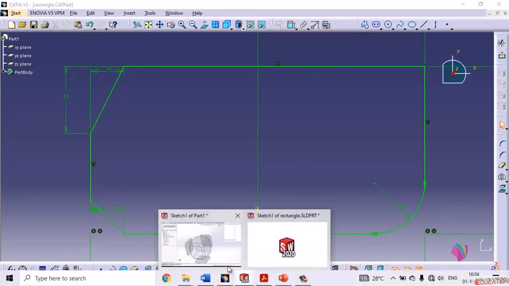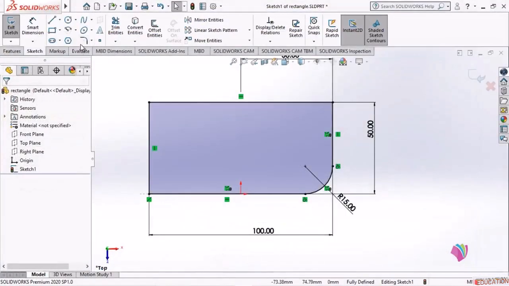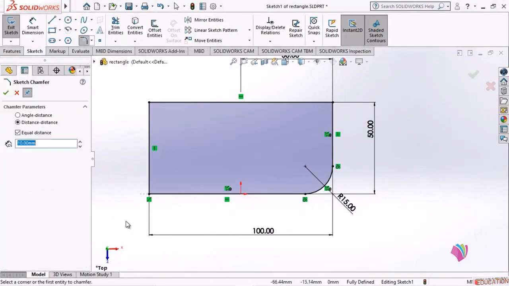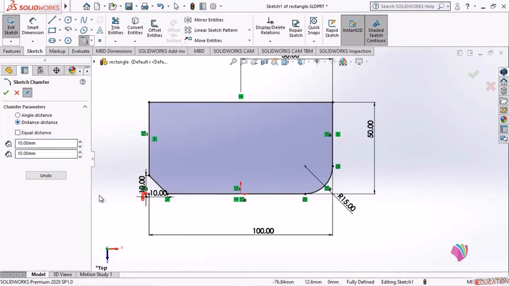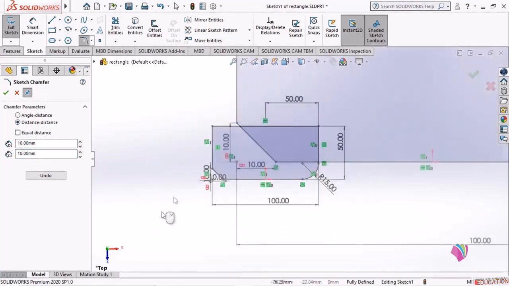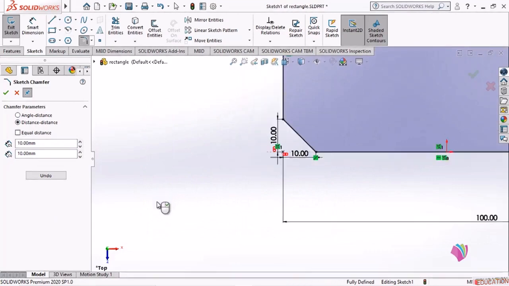Now let us move to Solidworks. Now here we will see the chamfer tool. You can see sketch chamfer. Select. We'll take this corner, or we can also use these two lines. Here we have option distance angle and distance. If you take distance angle, you can create a chamfer with 10 mm distance and angle as 45 degrees. But here I have used distance to create this. So the distance has automatically been given.